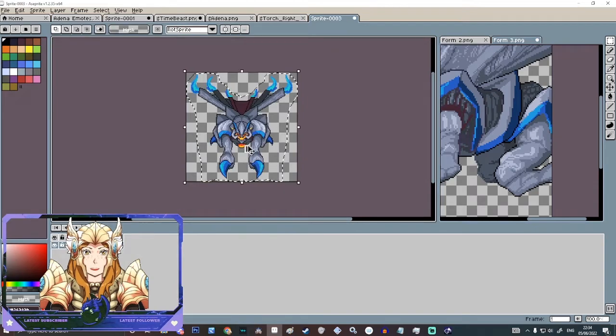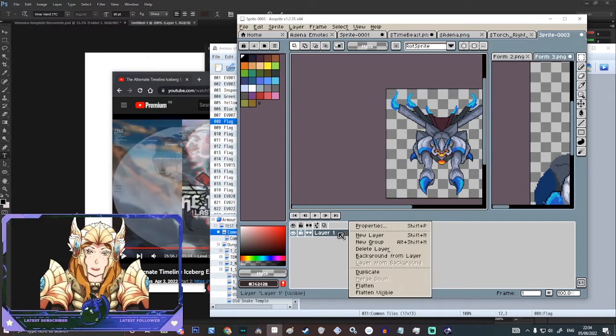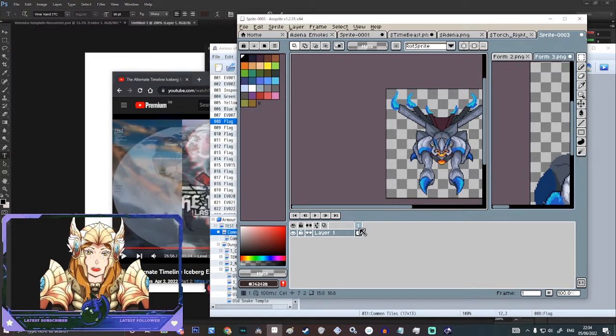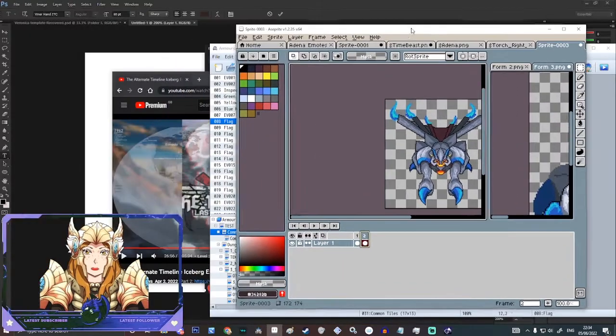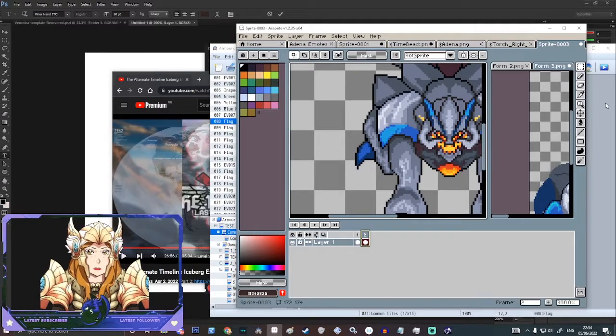Do file new. Just at the bottom here, I don't know if you can see it. Actually, you're not going to be able to. Let me move my thing again. Right here where you see the layer and this little frame that says 1, you can right click it and hit new frame. And you can then switch between those frames as they're different frames in an animation, and you can edit them separately.